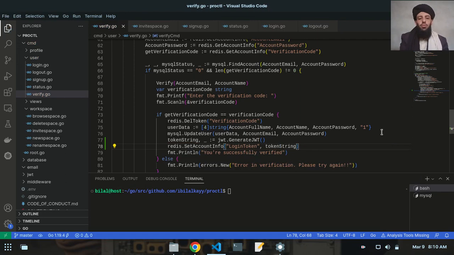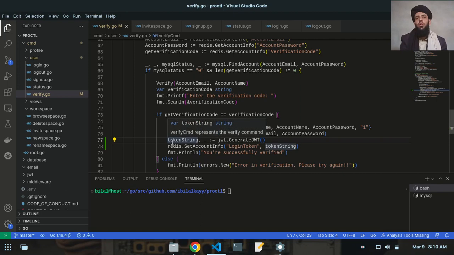All right, so this was a minor problem that I faced, and after working on this, I will easily be able to log in even after the verification. So it will not log me out. Instead, I will be present as a logged in user even after the verification. So after that, let's save this.